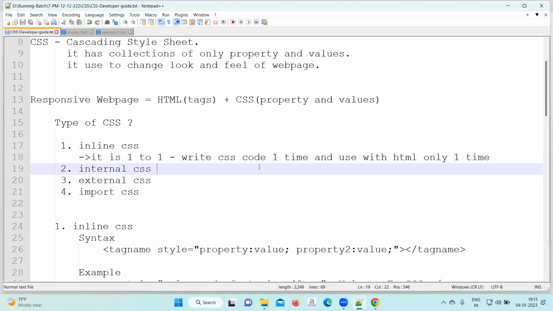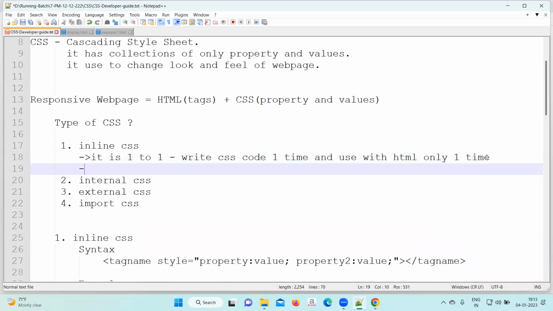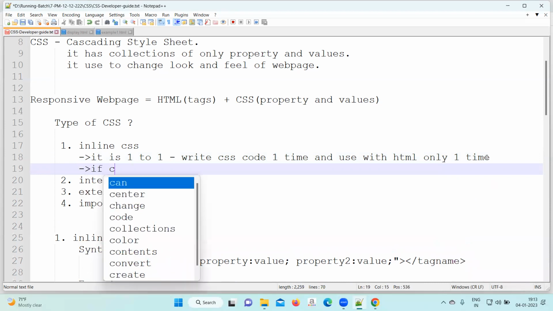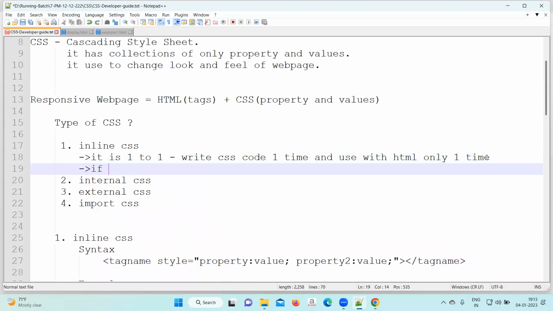Okay, now the next point. If you are writing one-to-one, what problem will happen? Due to one-to-one, code duplicate will happen.